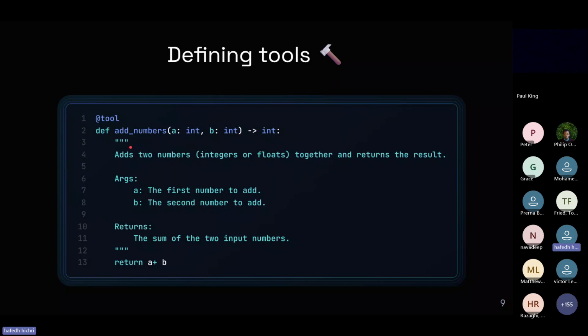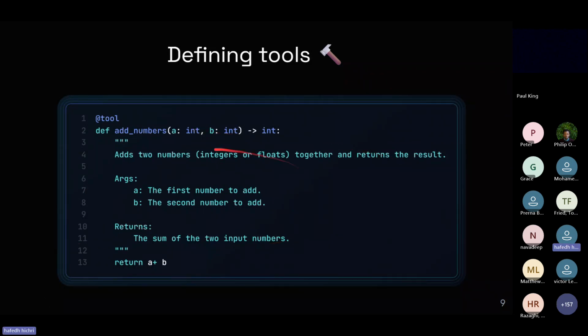What you need to add upon that function is very key ingredients. One of them is the tool decorator and the typing for each parameter, and even the typing of the function's output. And there is one last thing that needs to be added, which is the tool description.